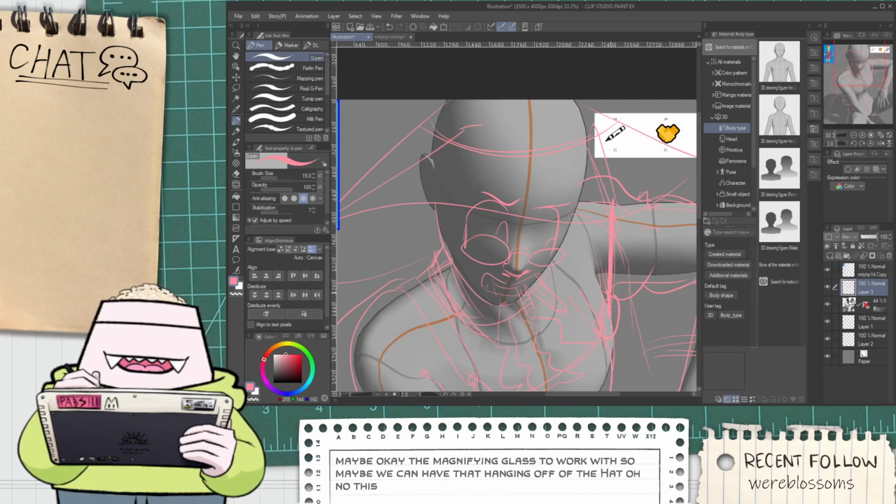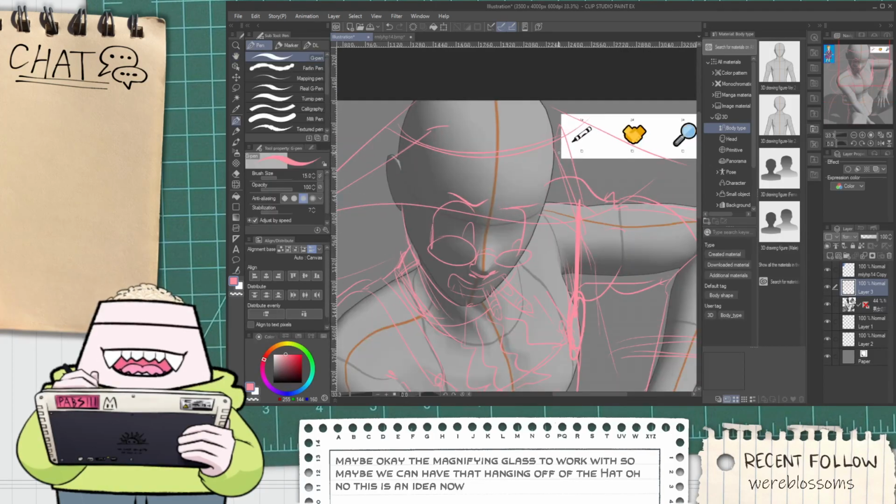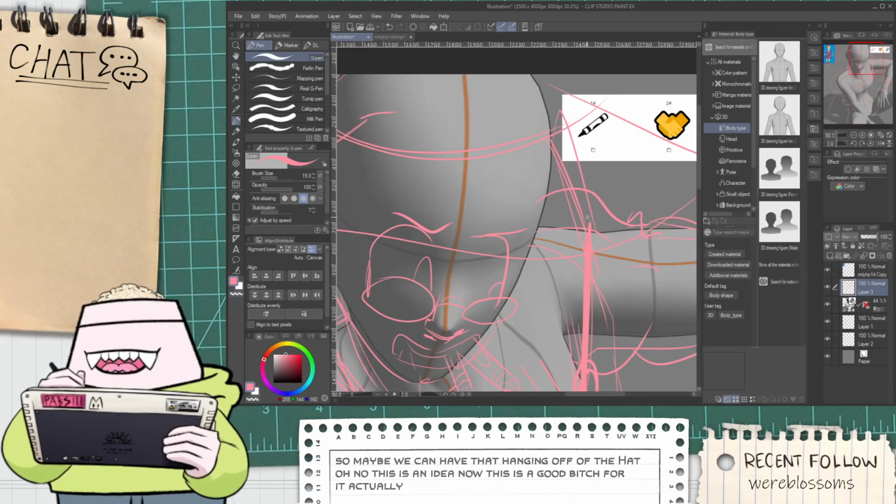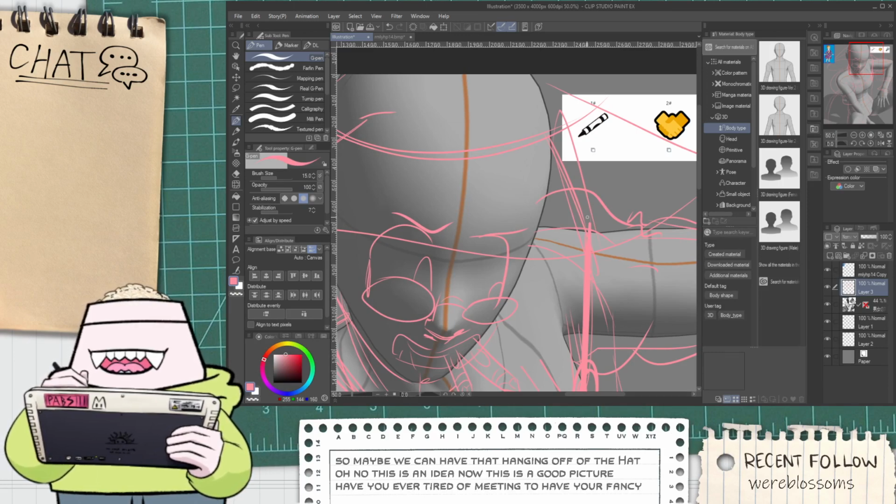Oh, now this is an idea. This is a good pitch for it, actually. Have you ever been tired of needing to have your fancy schmancy monocle hang off from your face where it can get in the way of your beautiful makeup and or AirPods? Fear not.